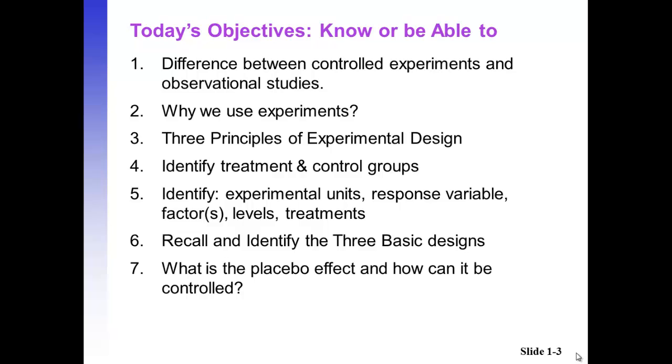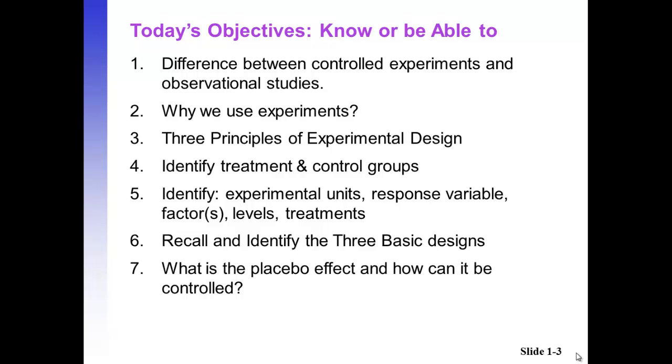By the end of the lesson, you should know the difference between controlled experiments and observational studies. You should know why we use experiments. You should know the three fundamental principles of experimental design. You should be able to identify treatment and control groups. You should be able to identify experimental units, response variables, factors, levels, and treatments.